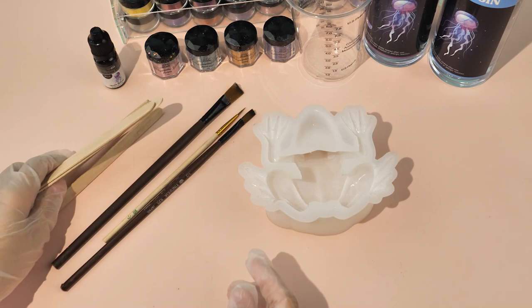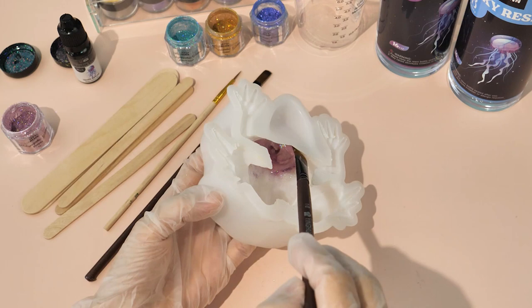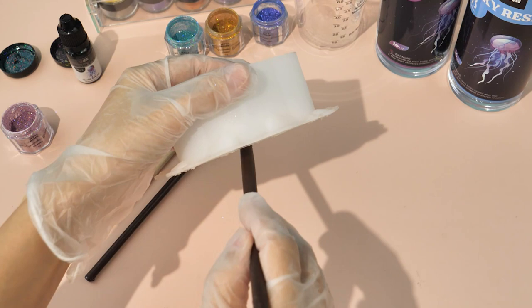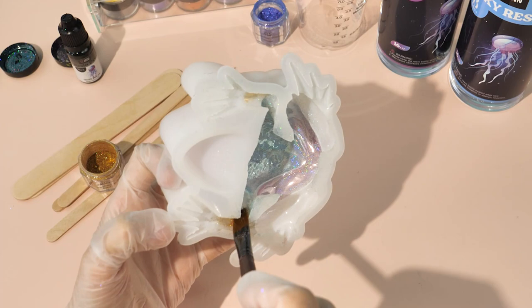Stick the powder with a brush and slowly brush on the mold. Try to rotate the mold instead of moving the brush so that it can evenly brush on every corner. Then change another color to make the finished frog become more dimensional. When brushing behind the legs, you can change back to purple and add a little golden yellow to the bent part of the legs to enrich the color of the finished project.